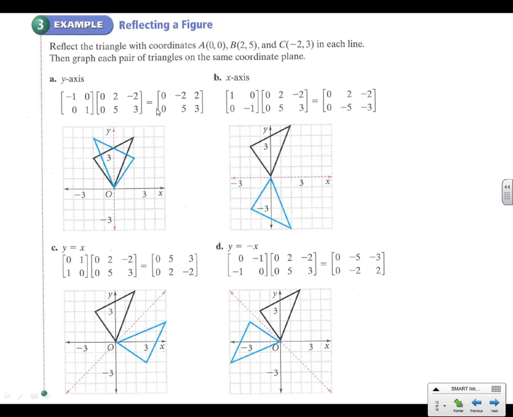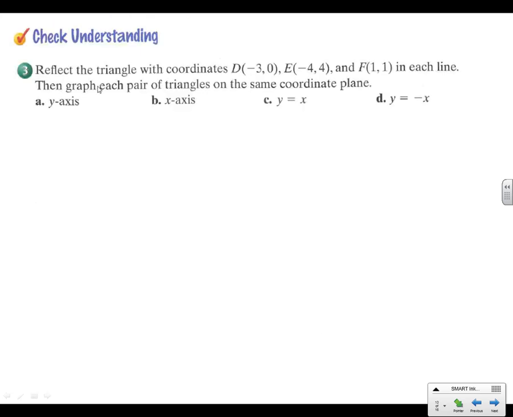If we do that, here's our new coordinates. And you'll notice here that all of the y values stayed the same, right? We didn't flip over the x-axis, but all the x values changed to a negative. 2 to negative 2 and negative 2 to 2. So it's just flipped horizontally. And so you can see the same thing is going on here for B, C, and D. Do some matrix multiplication and we'll get the coordinates for the vertices of our new image. So your job here is to do some reflection for the shape made by these 3 vertices.